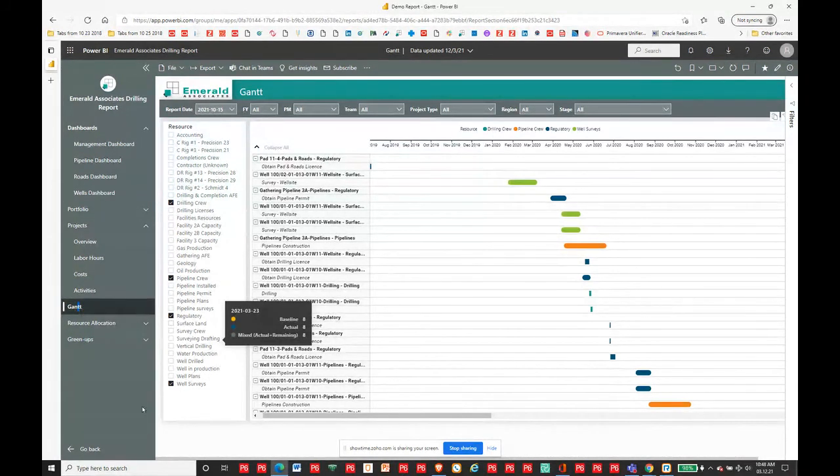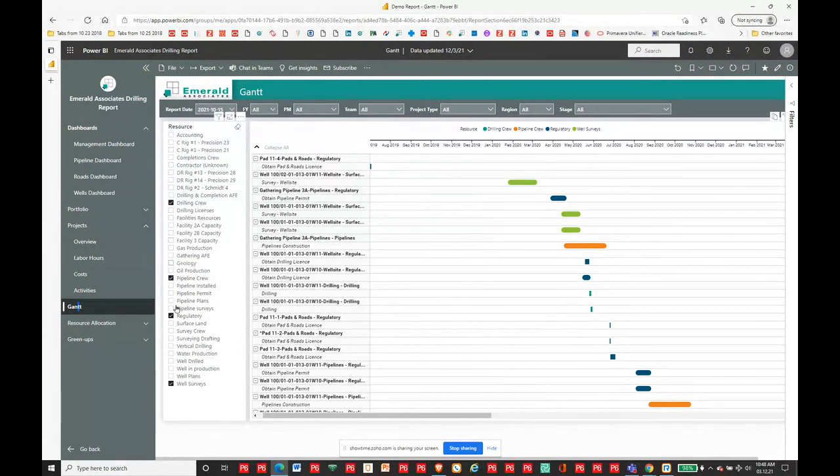Okay, so the Gantt chart is another one I just wanted to show people. And this one I find really, really interesting myself. I've had many, many occasions where I've had to create this out of P6. I'm not saying you can't, but let me tell you, it's a bit of work. So, having this at your fingertips is, again, very handy, because you can take these particular projects and choose which projects you want to look at. Well, that's your choice. So first of all, we're looking at all of them.